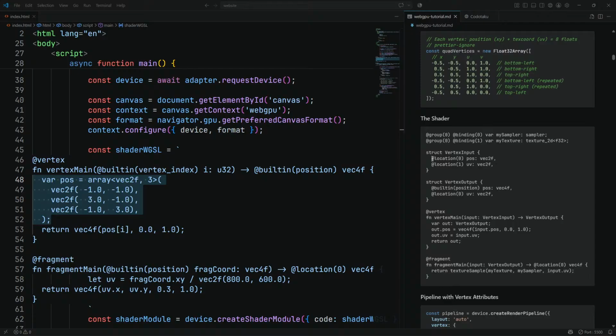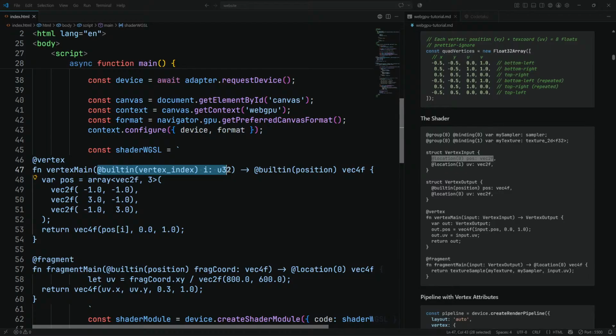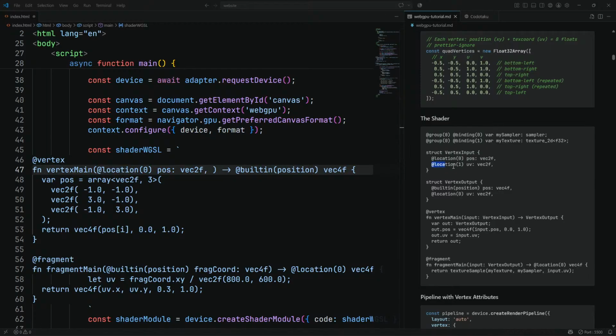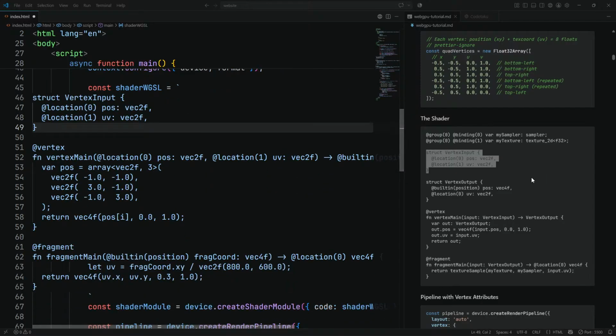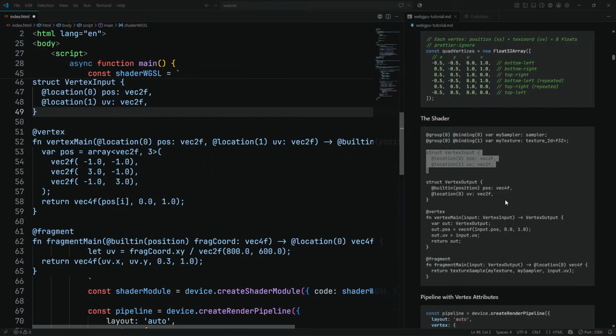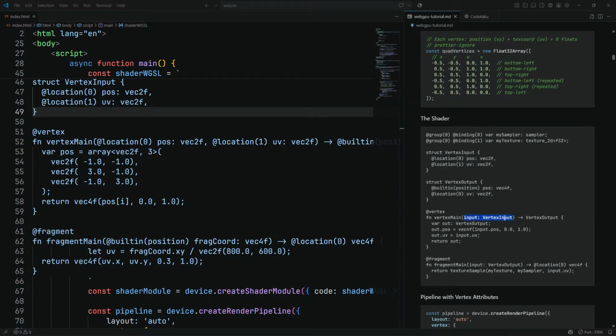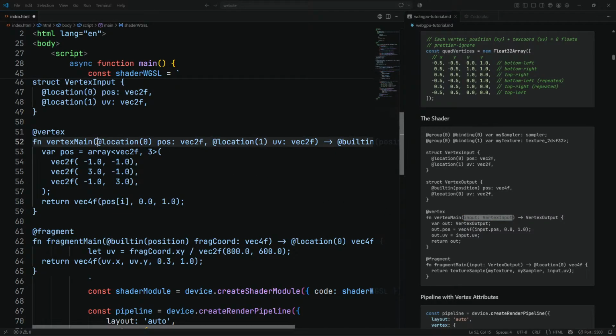You could either just put in here location 0, like this, and then like this, right? Or you could just create a struct like this, and then you could just say input vertex position, which is way cleaner, at least in the arguments.